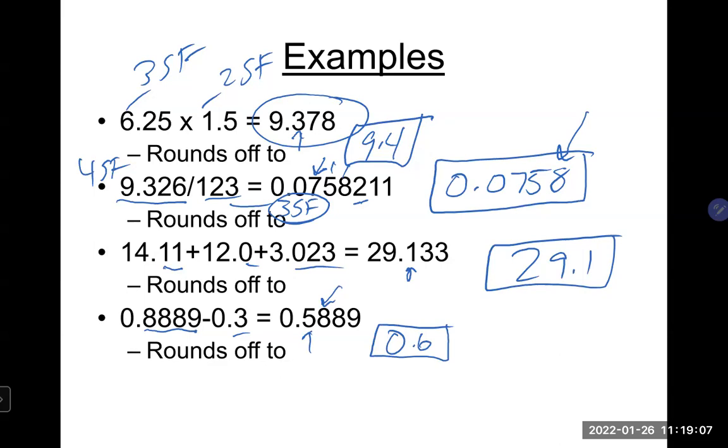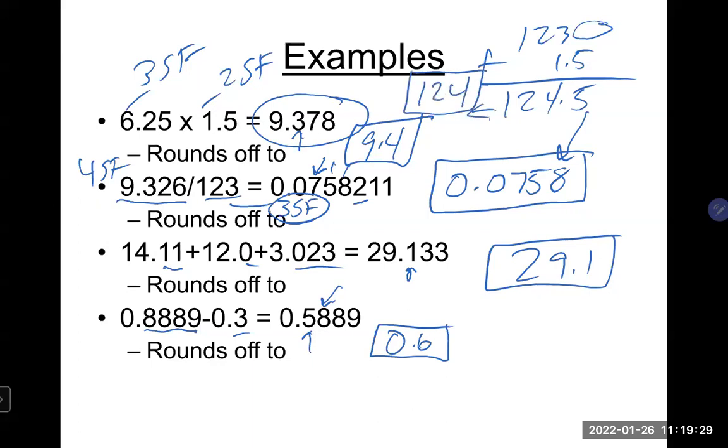Any questions on that? What happens if I'm adding a number that is a whole number with something that is a decimal? I end up with 124.5. I should take this to the smallest number of decimal places, which is no decimal places, right? So I should take this to 124. Yes, you are right. I need to watch that second number. Thank you very much. 125.